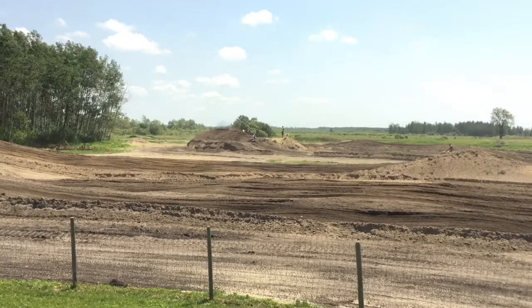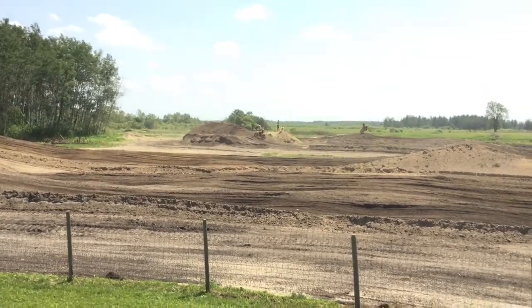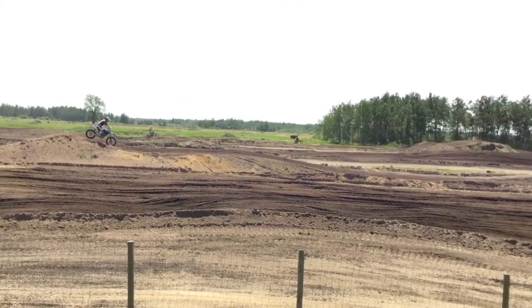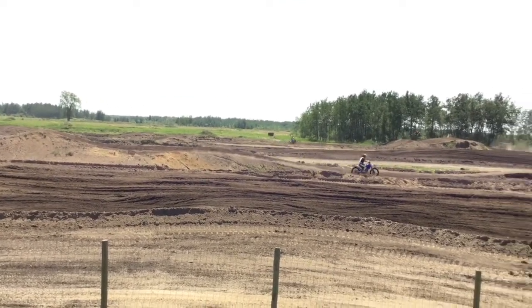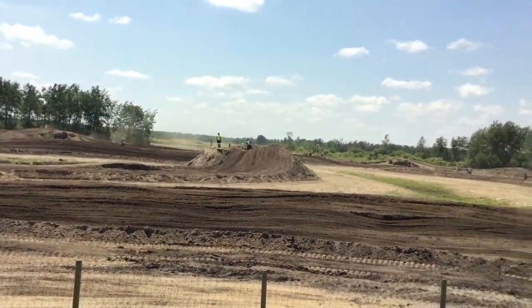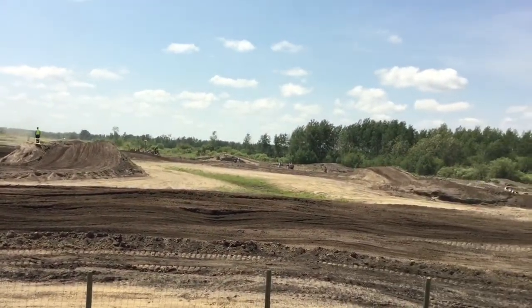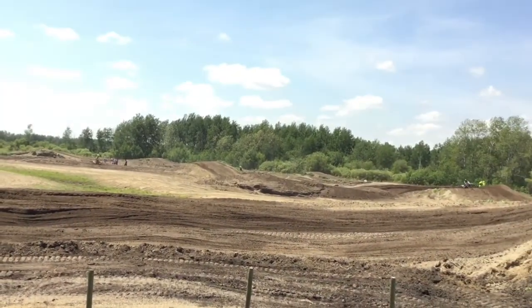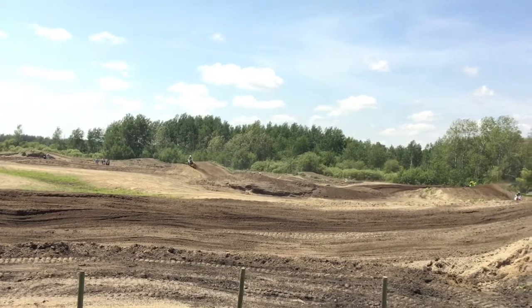Very windy here, not nearly as pristine as we were hoping for a day of racing here. The wind isn't getting picked up too much on the microphones. I imagine that's pretty much all that's getting picked up. But either way, I'm trying to put myself in a position where at least the wind is at my back, so you get a little bit less of the wind.